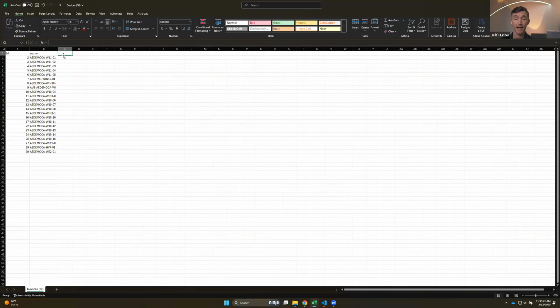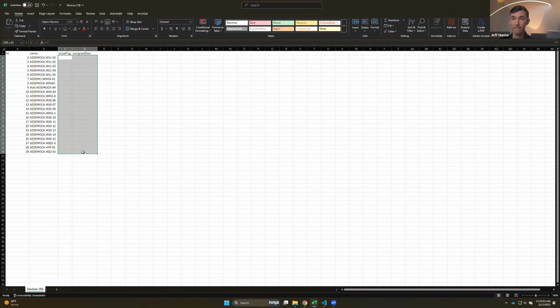So after that, I just add in the custom fields up at the very top, the top header. In this case, I can say asset tag, assigned user, like so. And then I just populate all of my data in here that I have, and it would allow me to go ahead and easily import it. So that's how you would get to this point here.